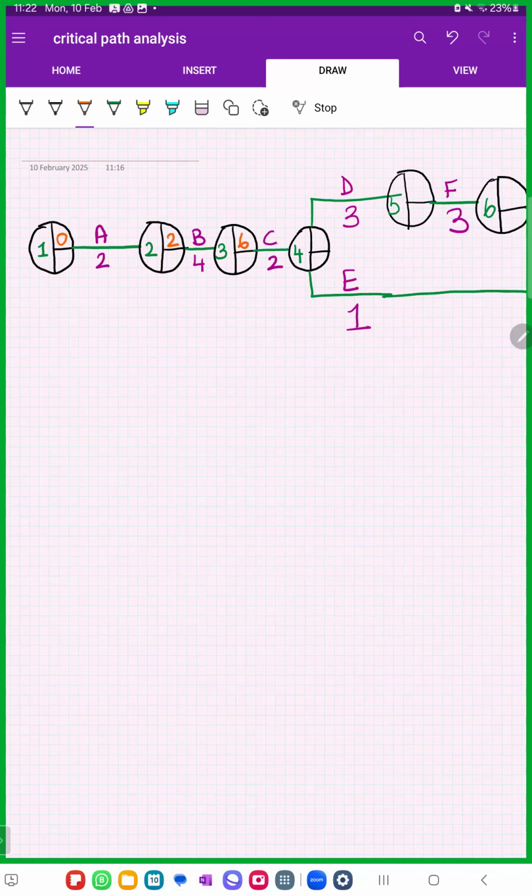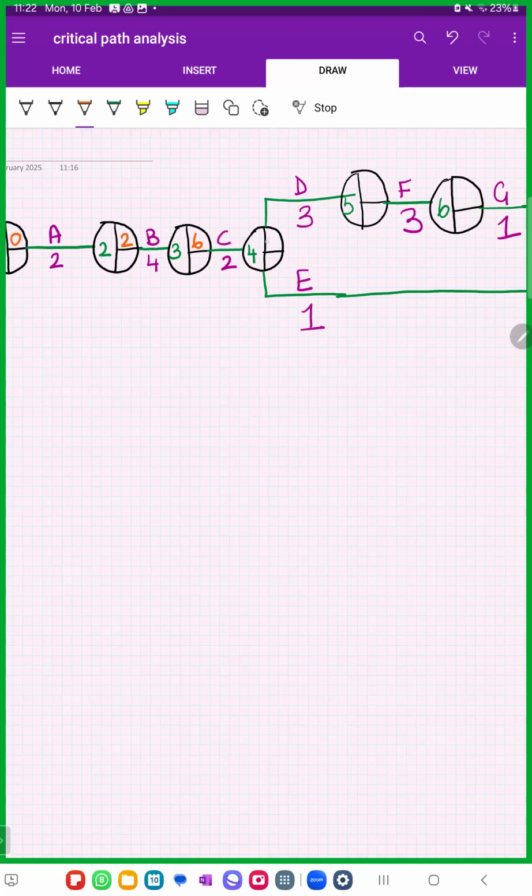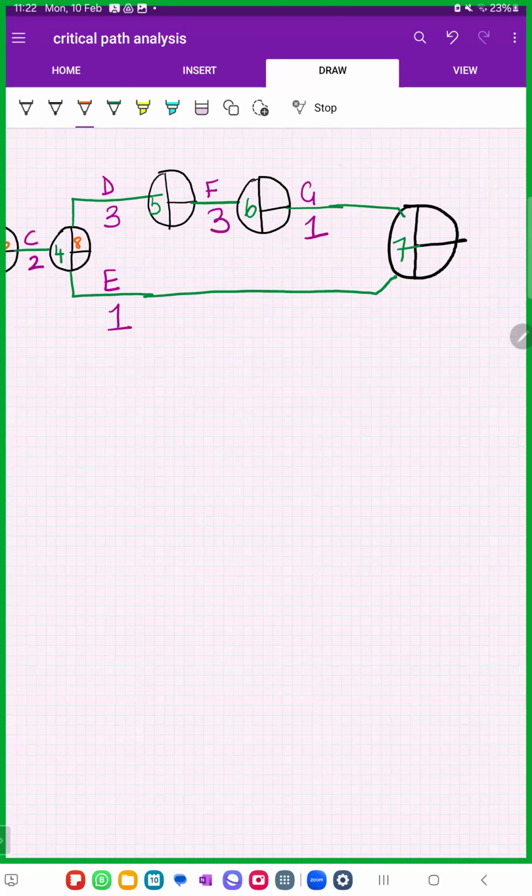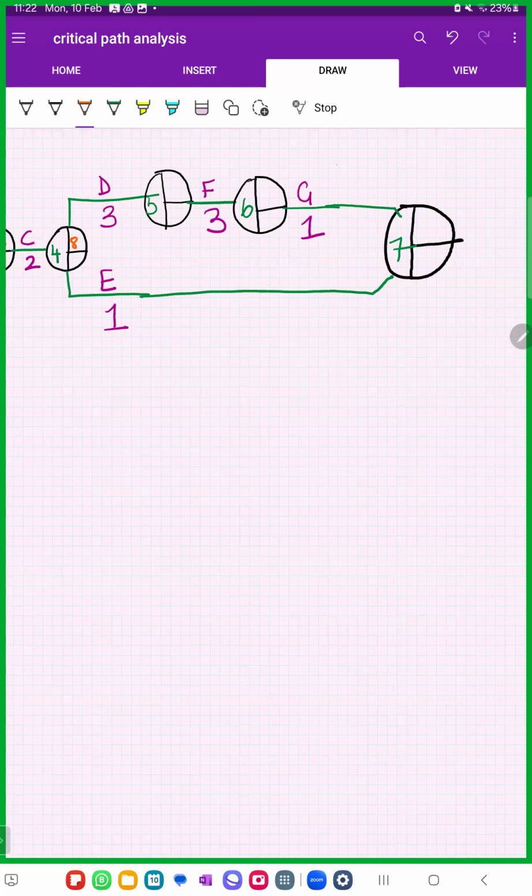Then 8. And then 11. 8, 9, 10, 11. Then 14. Perfect. And then 15. 15 here. We didn't choose this because 8 plus 1 would have been 9, which is a smaller number. Here we have a 15 as a total, so we take this one.